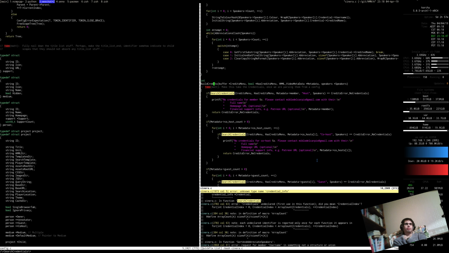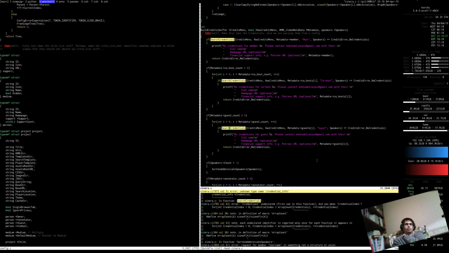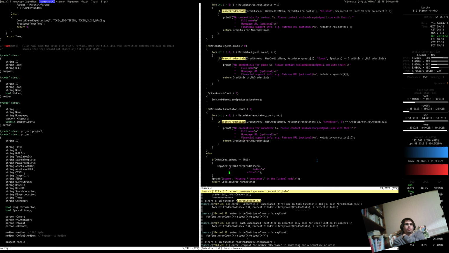Credits menu is the person where I put in all the stuff. Probably search credentials is actually stuffing that on.